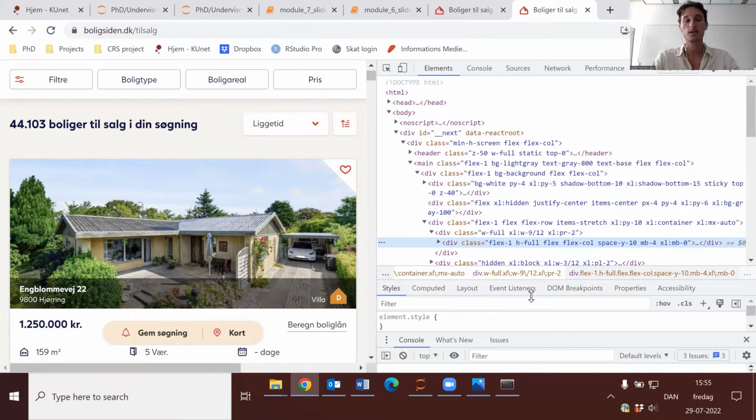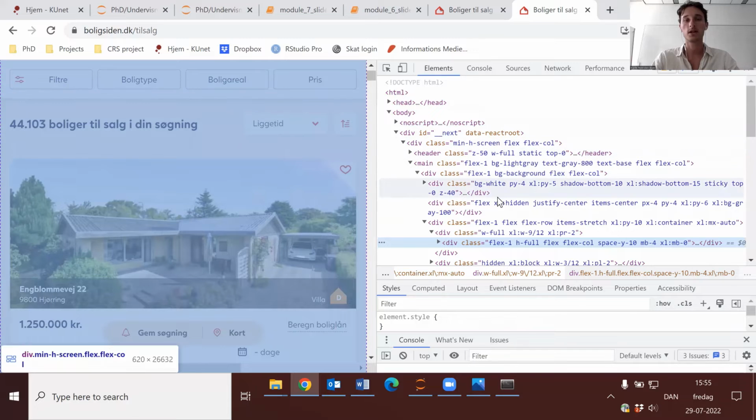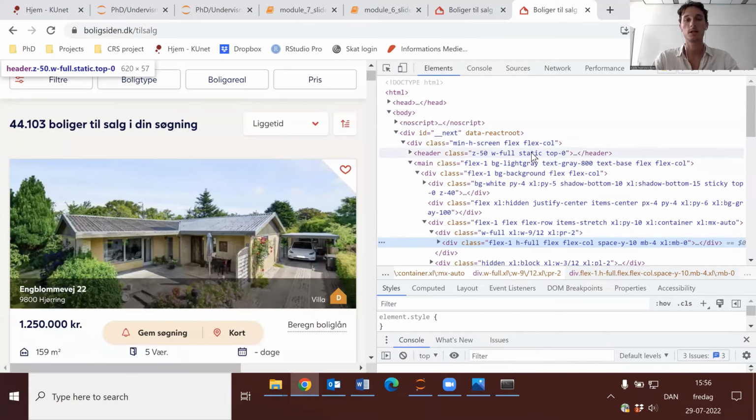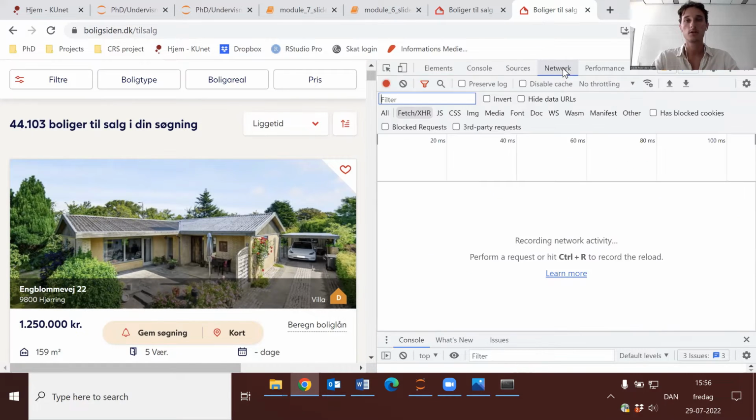What you see here is actually the HTML that the web page is built upon, but that's not important right now. What we need for our purpose is to go to the network panel that you see up here. I press the network panel, and right now there is no information going on here.